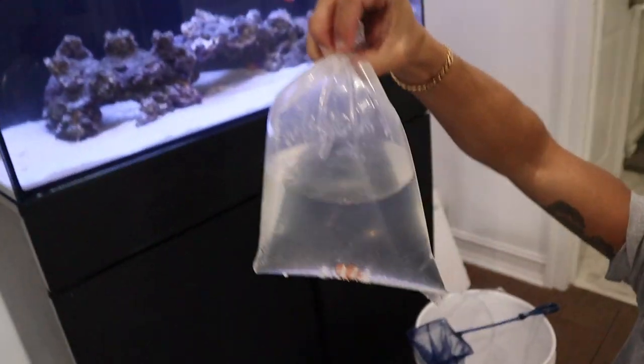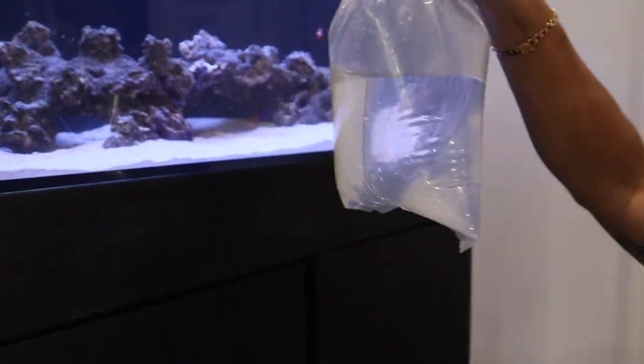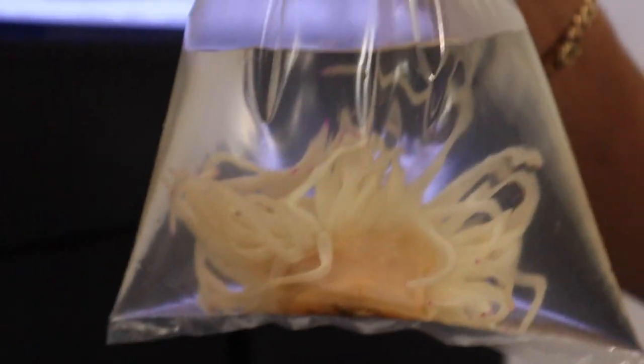Next up is the clownfish. As you guys know, we have another little clownfish already in the tank. Those guys like to pair up, so we got him a little friend, and now there's gonna be two clownfish, which is also another awesome addition because he hangs out mid-water column, not really in the rocks and stuff. Then we even picked up an anemone for the clownfish.